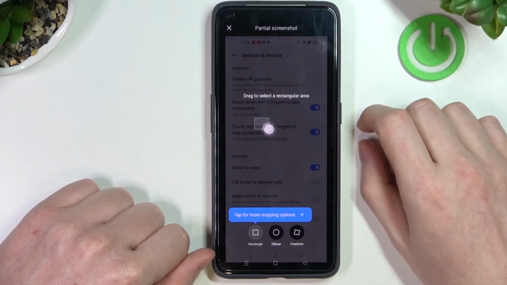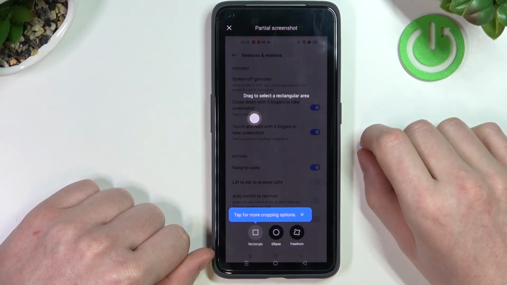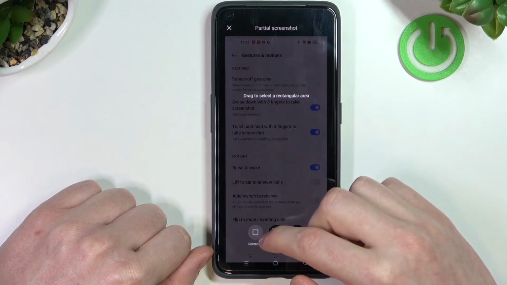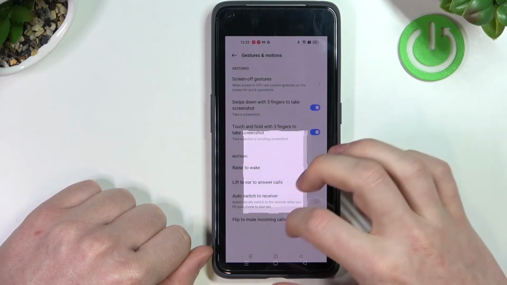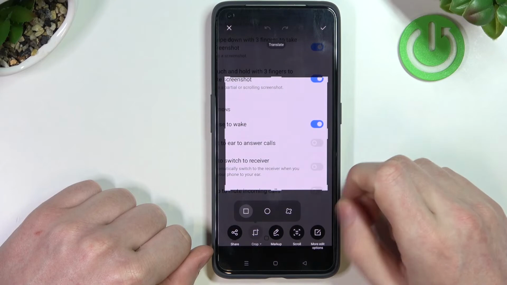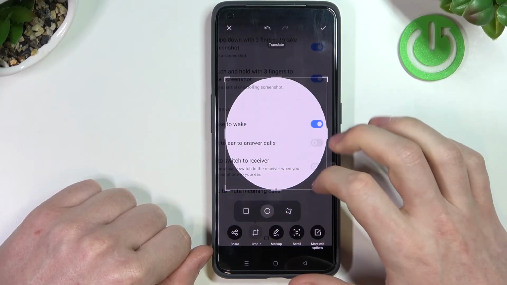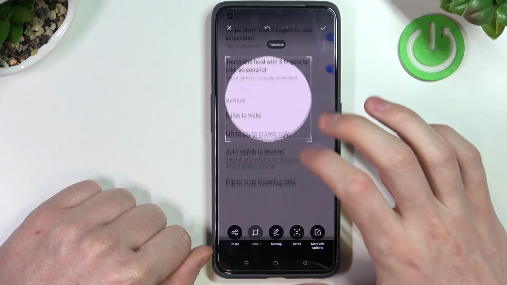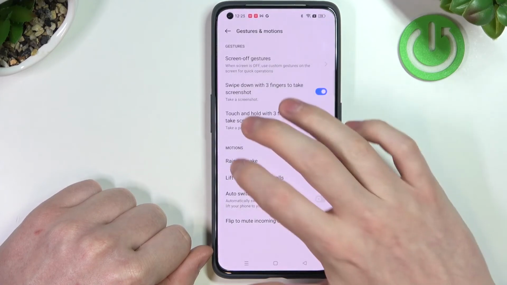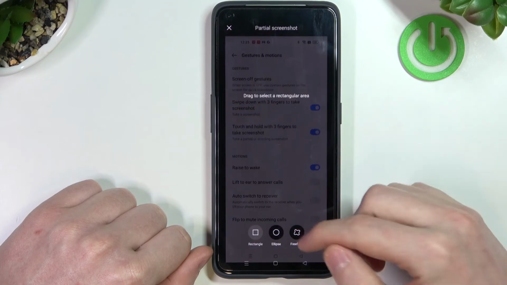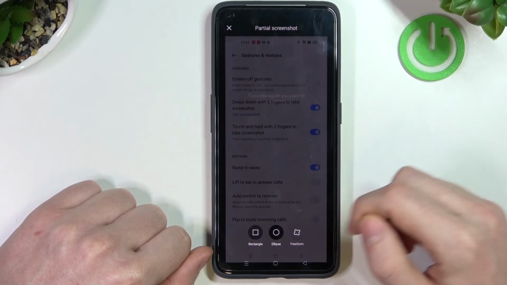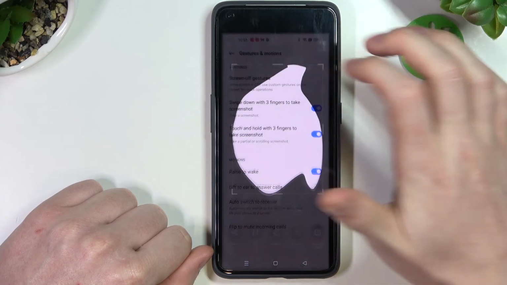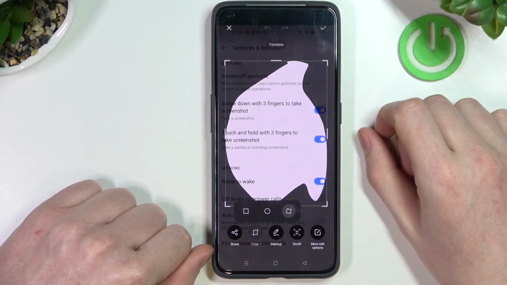And as you can see, it's kind of different than a normal screenshot, because we can change how it's gonna capture it with rectangle. So it's basically a square screenshot. You can adjust it. You can do it with circle like that. And let me try that again. And the last option is freeform, and then you basically draw what you want to see, but keep in mind that you need to close it like that.